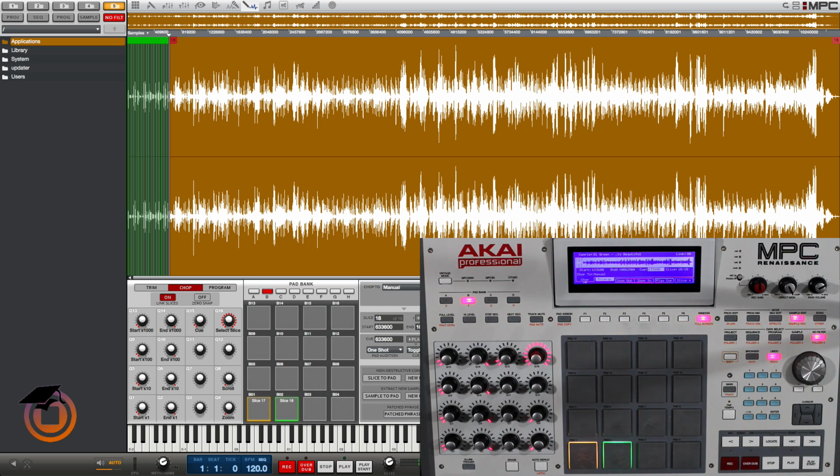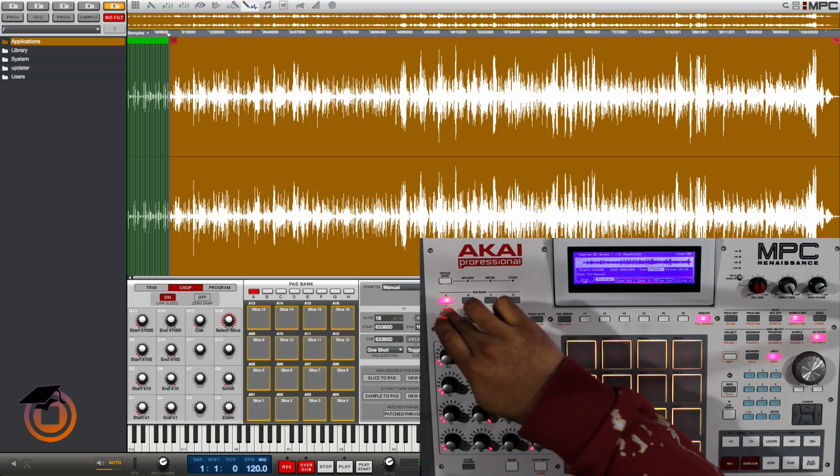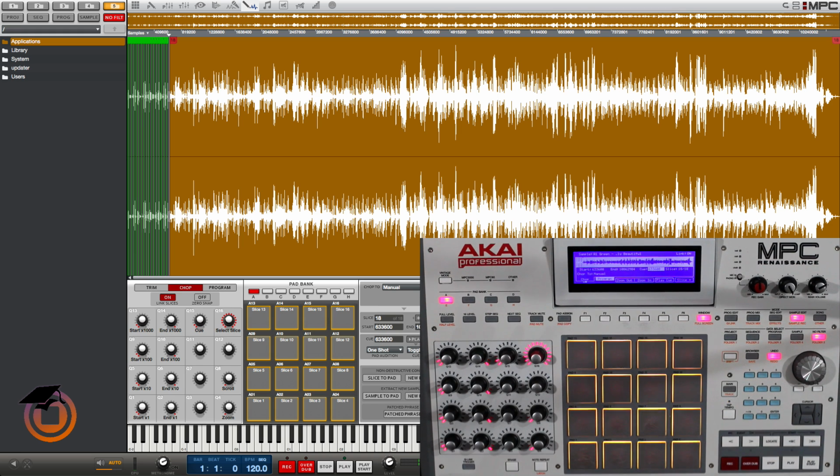So you can see, within a matter of seconds, we already have something that we can work with. We go back to bank A, we can preview what we have so far.